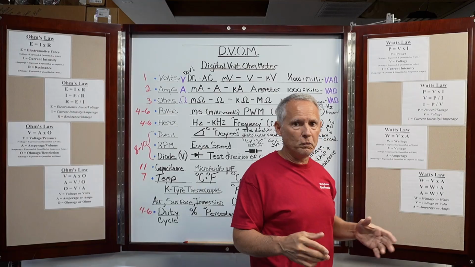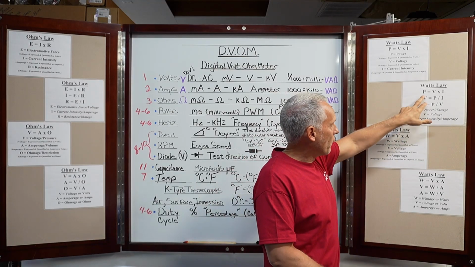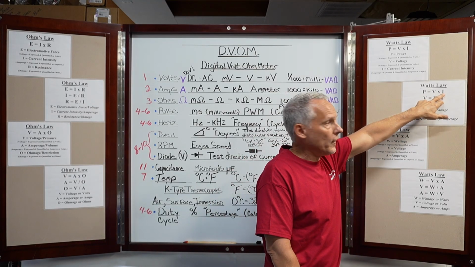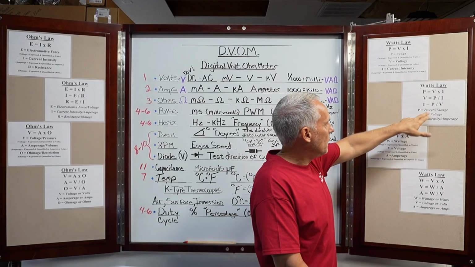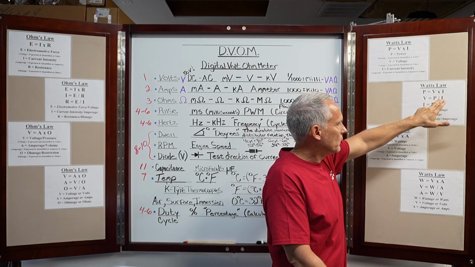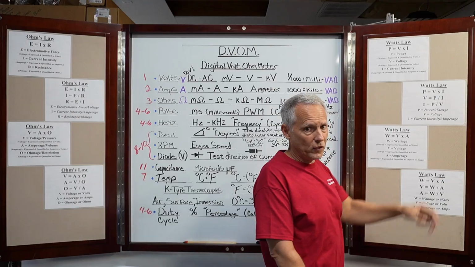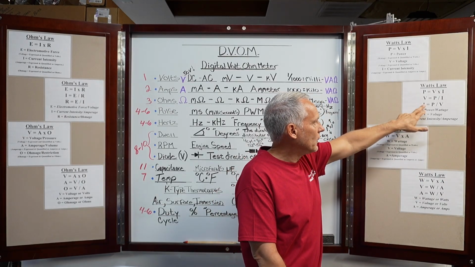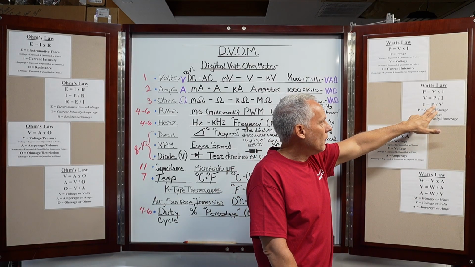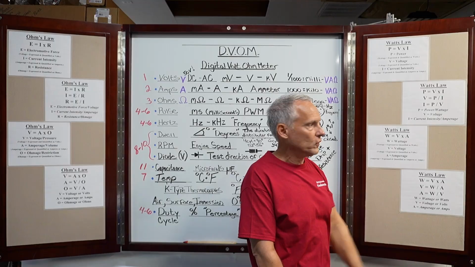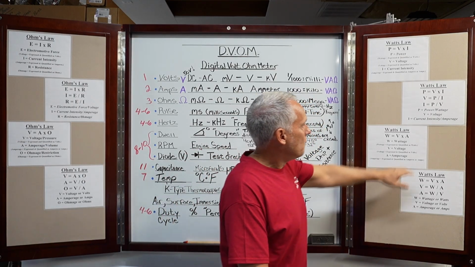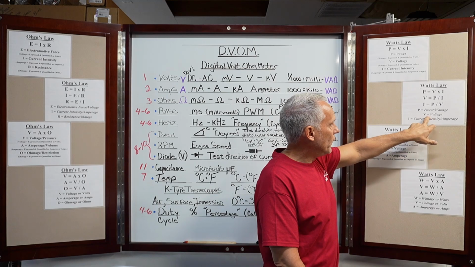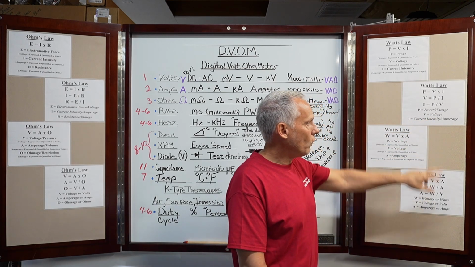Once again, simple multiplication. If we want to find power, we take voltage times current intensity. If we want to find voltage, we take the power, let's just say power for now, and divide that by the current intensity. If we want to find the current intensity, we take power and divide that by voltage. P is power or wattage, V is voltage, I is current intensity or amperage.